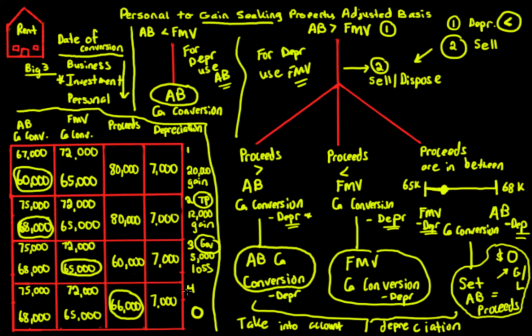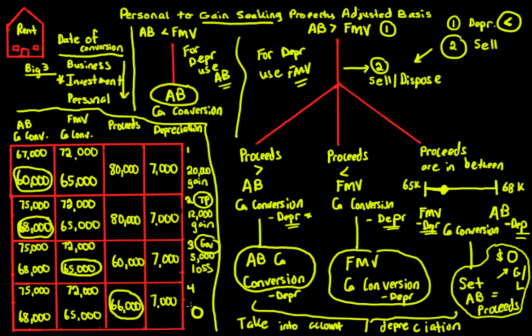See that? Very important. That's something that a lot of instructors, when they teach this, that's a little trick. Always subtract away depreciation first. I'll say it again. Please write this down. Always go ahead and subtract away depreciation. So in our example, right, we start with 67 and 72, and we have the adjusted basis at conversion and fair market value. The first thing you should do is take that depreciation, subtract it, and get your adjusted amount. 67 minus 7 is 60. 72 minus 7 is 65. And I did that for every example. It's the first thing I did.